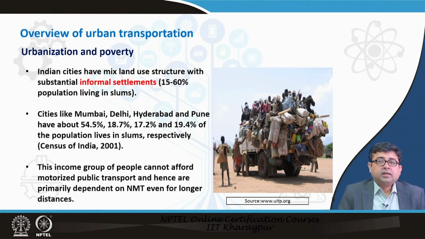Now, if the transportation network that is provided in an urban area enables people to access their workplaces from their homes in a timely fashion, with quality infrastructure and in a safe manner, then we could say that the transport infrastructure is sufficient in helping the economy or the livelihood of the people.